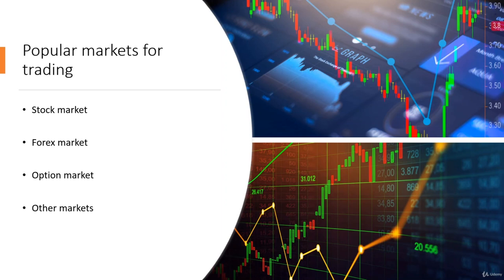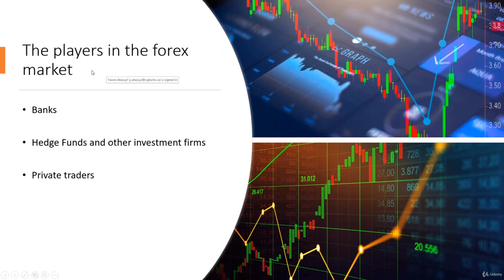All right, you also have other markets. In this case, you can, for example, have the oil market, the gold market, the beans market, the soy market, the coffee market. You have hundreds of different markets that exist. And when we create your account with the broker in our next class, you'll see that some brokers not only offer you the possibility to trade the Forex market, but will also offer you the possibility to trade some other markets. It could be the stock market, it could be the gold, let's say silver. You will have the possibility to trade different markets. You'll see.